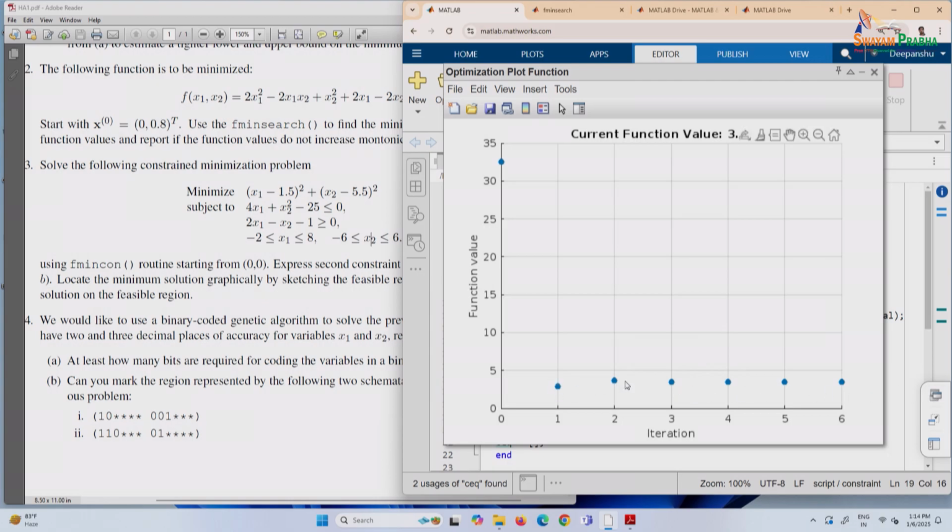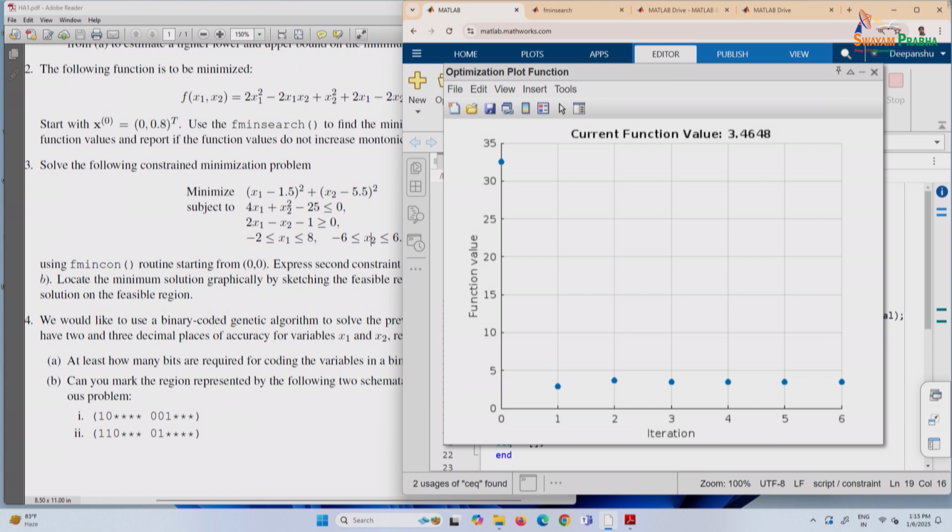Why did it go up? Usually in fminsearch we saw it was monotonically non-increasing. It can stay the same but never go up. Here, with constraints, why does it go up? This is the function value, remember. This point is not feasible. Okay, it's a good function value, but it's not feasible. But then to get a feasible value, it has to sacrifice the function value a bit. Now it has found the feasible and best value, and after a few iterations it stops.